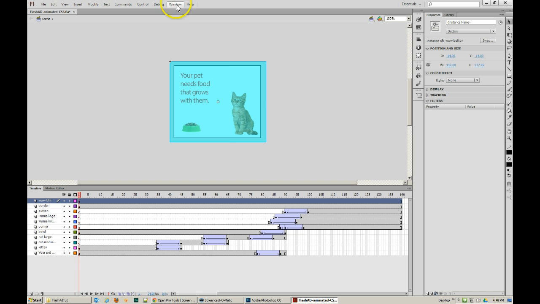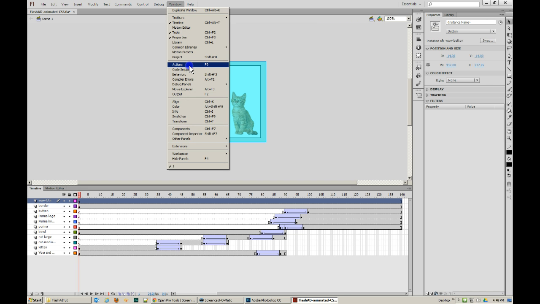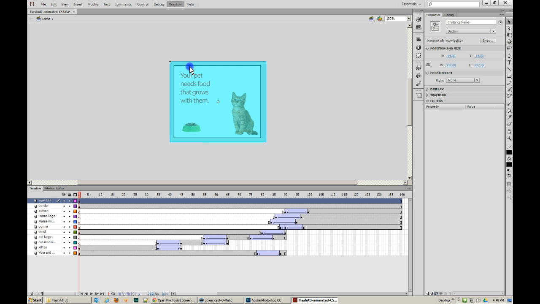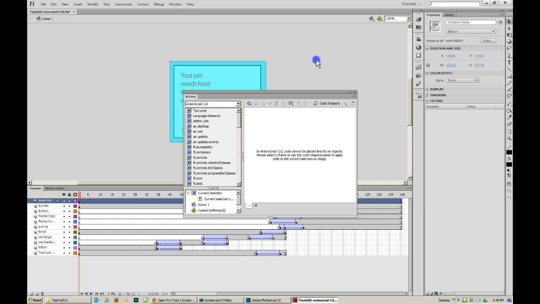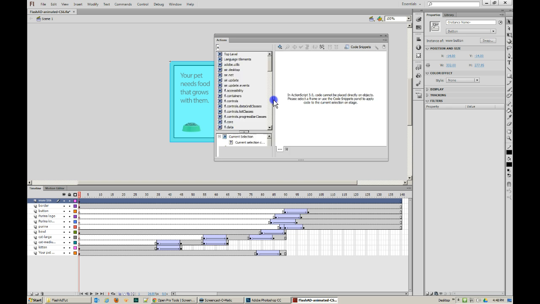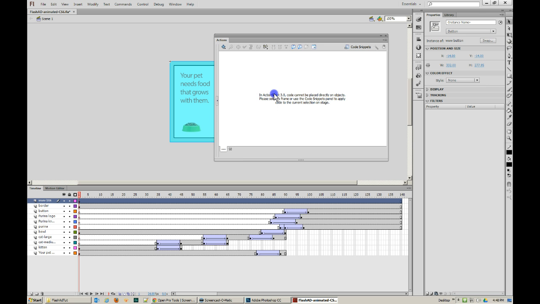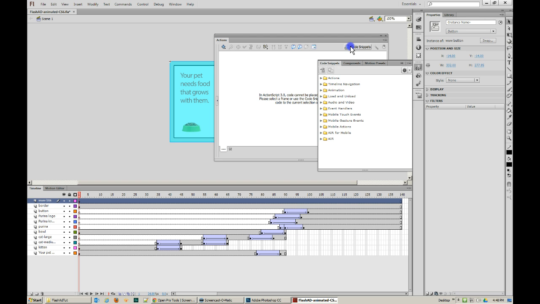In order to do this, let's go to the window where it says Actions, and this is the Actions panel. I can close that little guy here because I'm not going to really need it, but we're going to create an action for this, and I think what we want is code snippets. And then let's see, actions. I always forget which one to use. Yeah, click to go to a web page. I do all my coding manually, so I rarely use this.